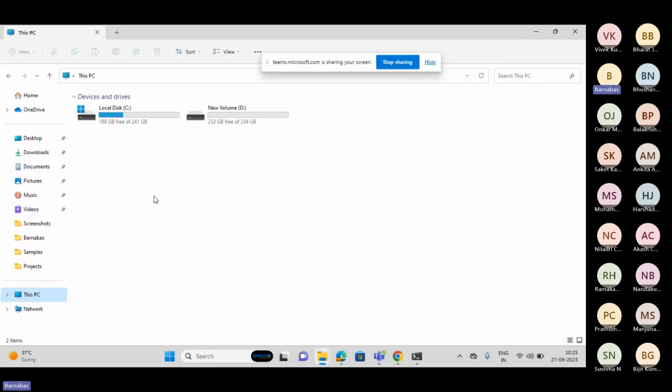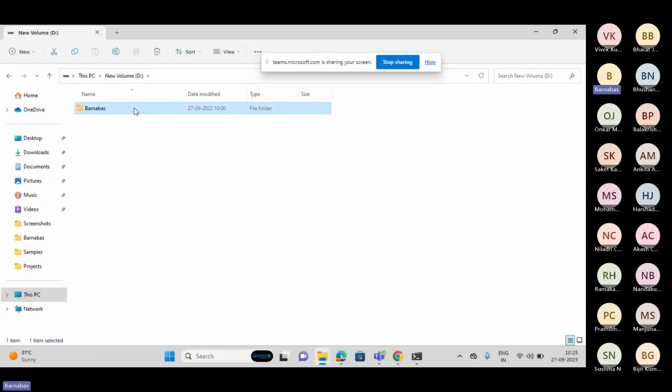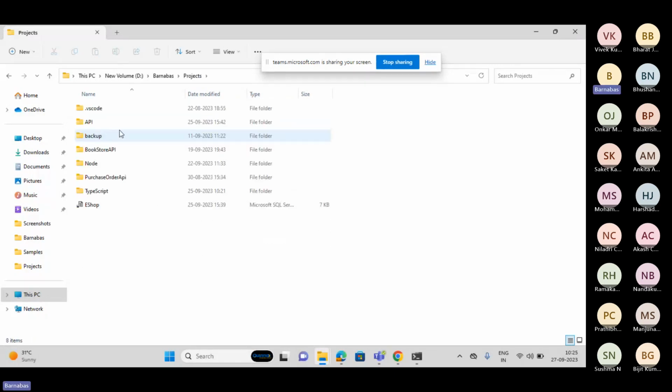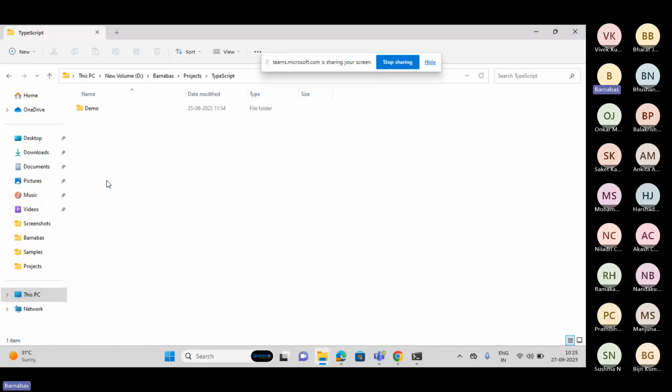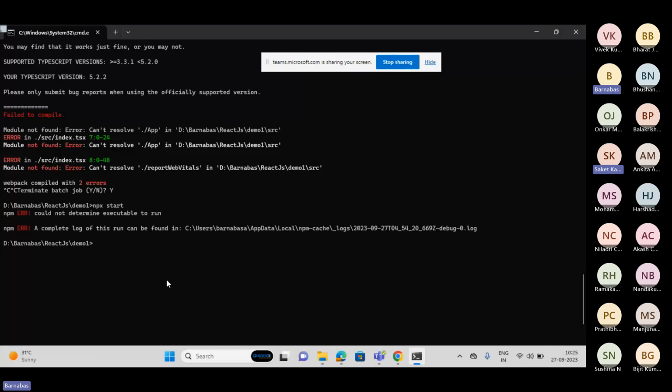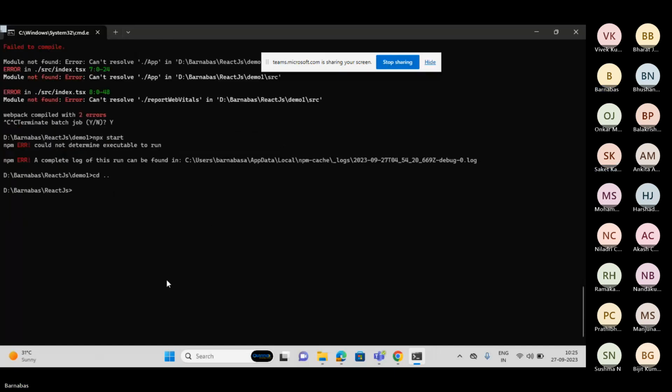Yeah, actually, to this folder only we installed. Do one thing. Just go back to the command line. Type cd dot dot. Go to File Explorer and delete demo1 folder again.